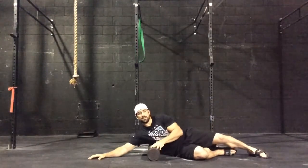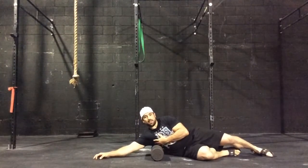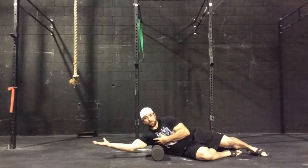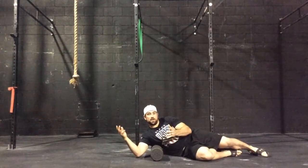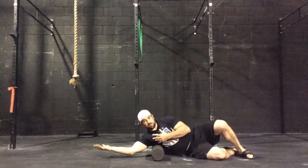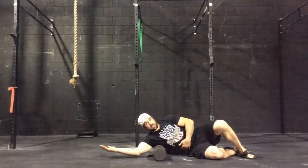Now, a couple key points here. As I put that foam roller right on the side of my ribcage, in that lower, middle lat area, I want to make sure my hand is facing up, in that externally rotated position. If I have it internally rotated, once again, the lat's not quite at its full length. So you're still going to do a decent job of rolling it out, but it's just going to be a little bit better if you open that hand towards the ceiling. Okay, then I'm just going to use my feet to roll up and down through that area.